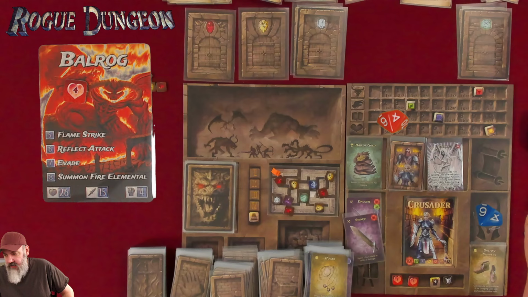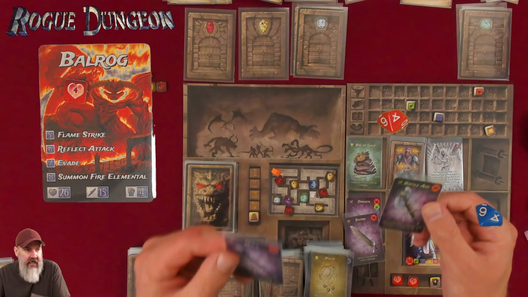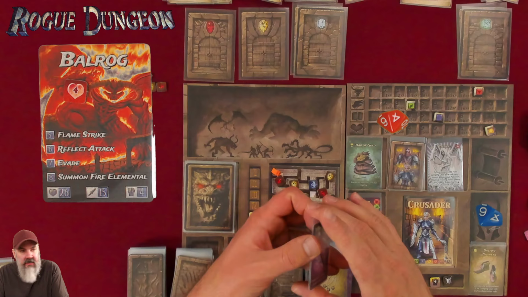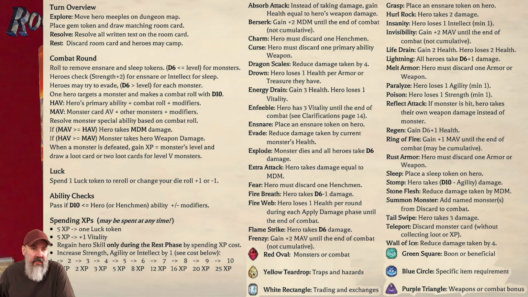So if this guy hits me with these 2 fours, I die. I only have 2 hit points. So if I discard to inflict 1 damage and increase a combat roll by +1, and I can do it again, right? Oh, no, but that makes it a 6. Oh, I think I'm dead no matter what, then. Because if I adjust that to a 6, I take reflect attack, which sounds wonderful, right? If a monster's hit, hero takes their own weapon damage instead of the monster, so obviously that's not going to happen.